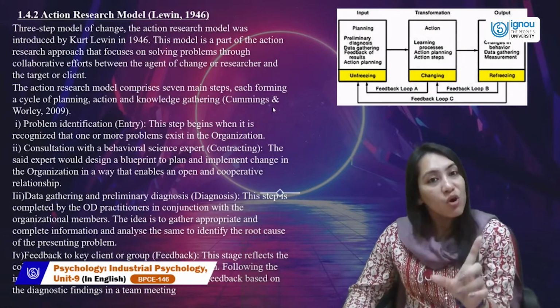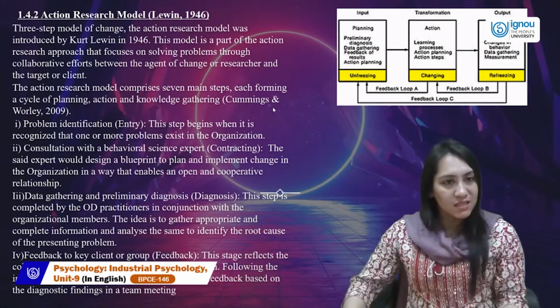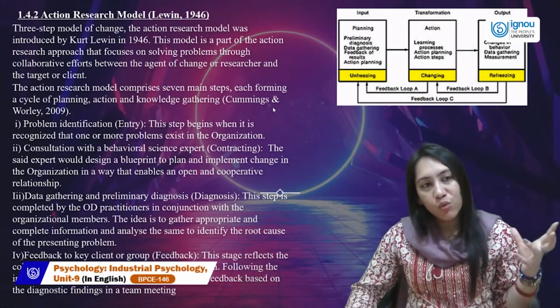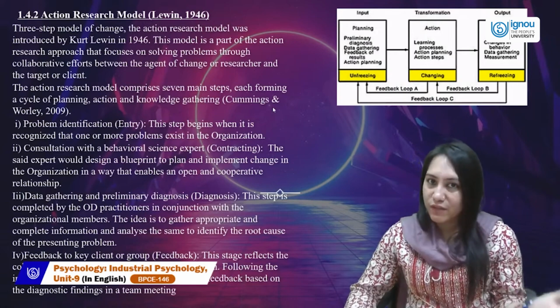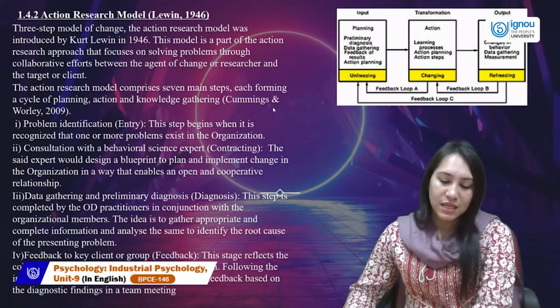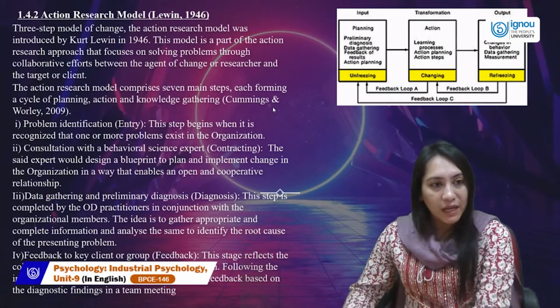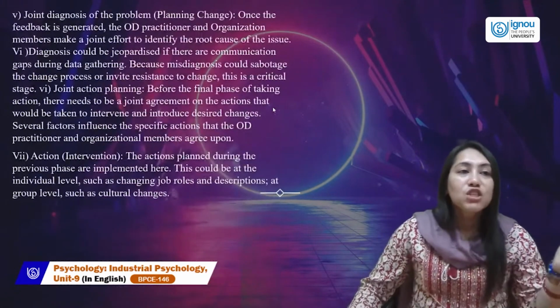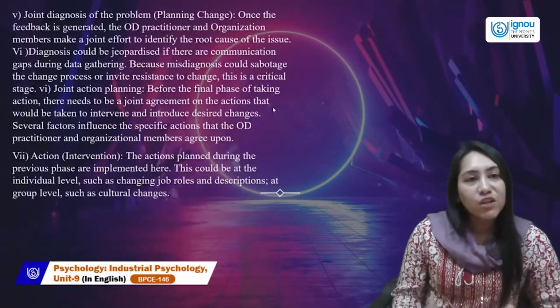So this is the same model telling you the process, whereas in the other one, we tell you only what in terms of levels. This is the entire process. Now, after feedback of the client, we move to something which is joint diagnosis. There is a diagnose problem. I'll give you an example for this to make it more clear.